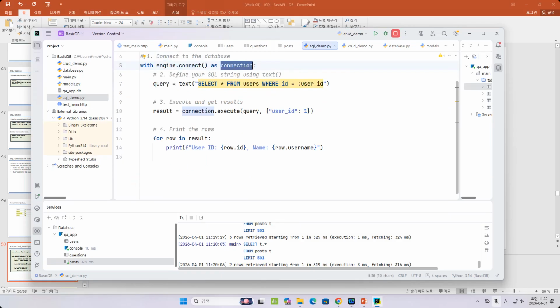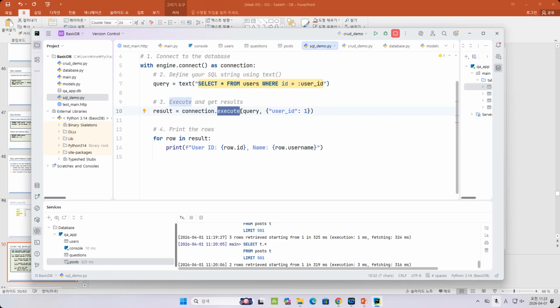So I'm going to make the query. The query is something that you already did before. For example, the text is select star from users where the ID equals user ID. This user ID is something we need to define when we create this connection to the database.